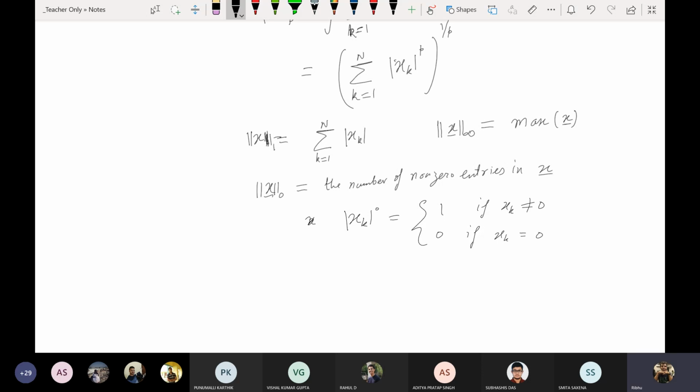So has anyone heard the phrase compressed sensing? Yeah, like basically they reduce the number of features. No, compressed sensing is not reducing the number of features. Compressed sensing basically encodes a larger dimension into a smaller dimension. We can use the L1 norm for that. Simply stated, there are certain signals that you can sample at rates below the Nyquist rate and get away with it. And in that compressed sensing, this L0 norm plays a big part.